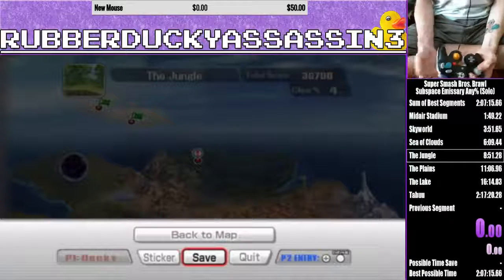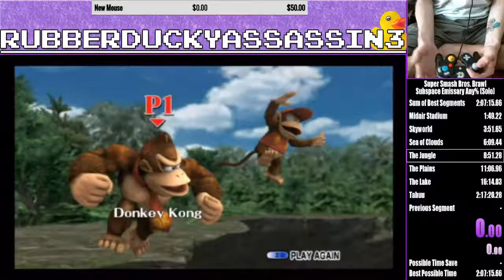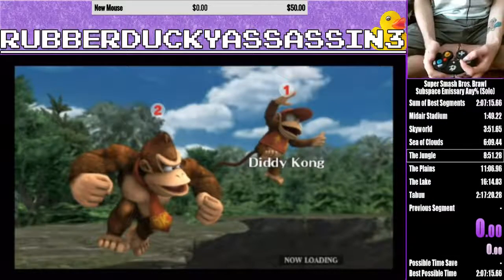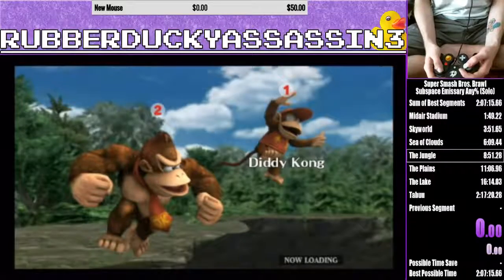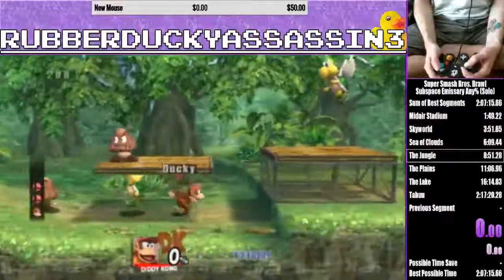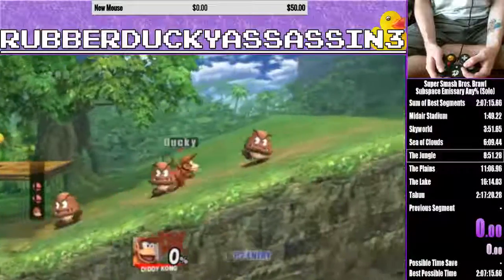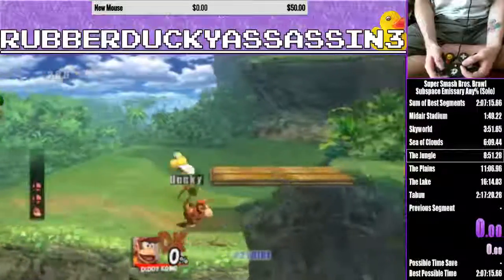So after Sea of Clouds, you're going to go back to map and then select jungle. You're going to mash through the cutscene and then select Diddy Kong. Diddy Kong is just faster than Donkey Kong, and the power that Donkey Kong has isn't really that much of a difference from Diddy. Getting a mushroom here isn't really that helpful because we're on a cycle anyway. You just have to make the cycle.